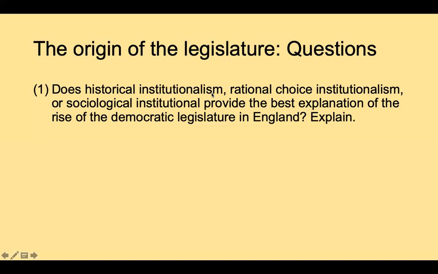It's possible that all of those actors have a motivation, but I think that, to your point, if they all have a shared motivation to cooperate, if they're all involved in an effort to maintain their power, that sounds a lot like rational choice institutionalism. Because historical institutionalism assumes that there's always some asymmetry of power, or that some group is stronger than another. I think there's a bargain or a negotiation here that might point to rational choice, but clearly there's also a historical component, because there's a role for circumstance too.